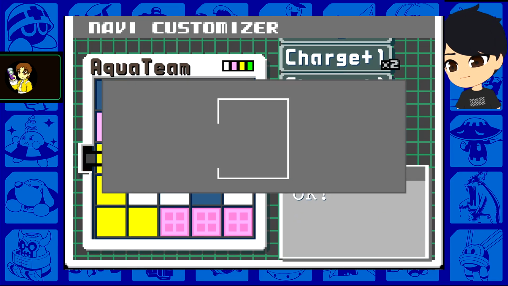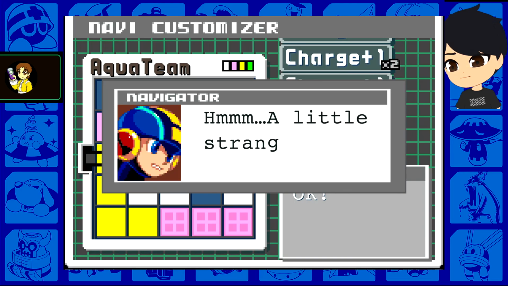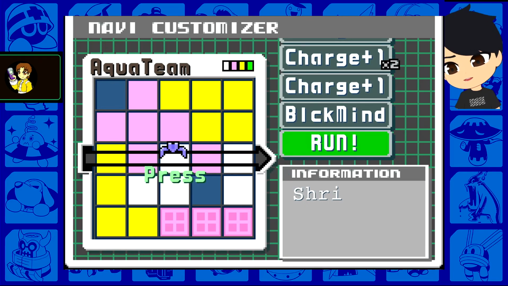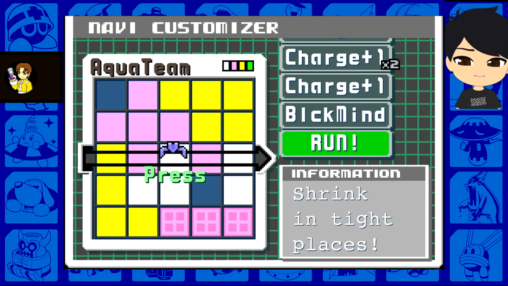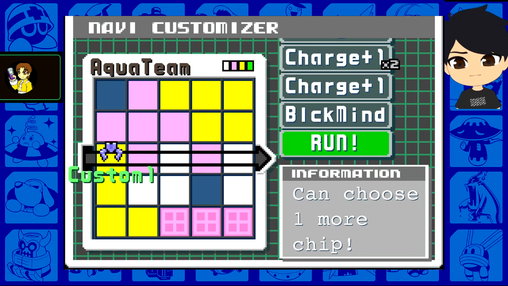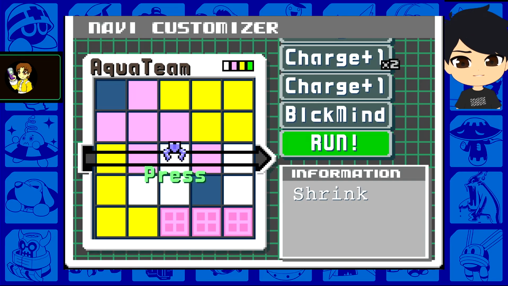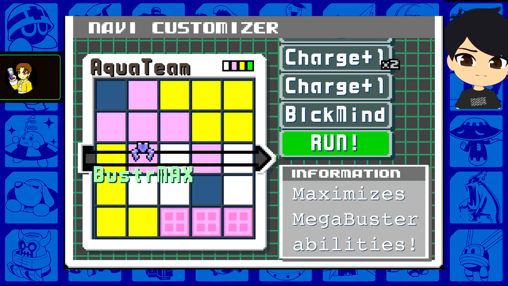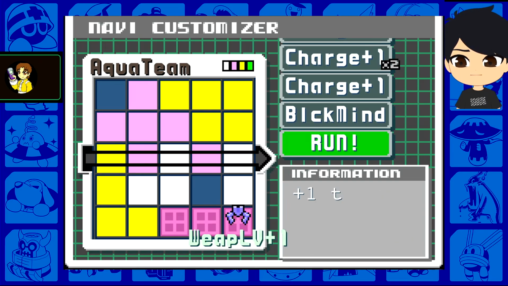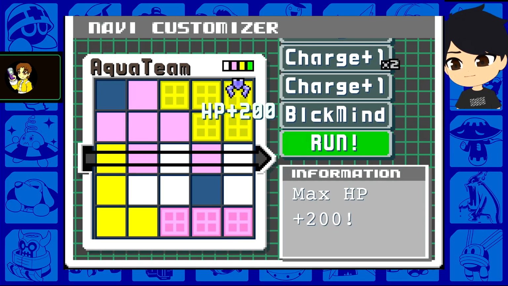Okay. How are you feeling, Mega Man? Wait, what? A little strange. How? Why would you feel a little strange, Mega Man? Or is that... Did Buster Max come with some complications? Custom one, Buster Max is not touching anything. What? Why would you feel a little strange, Mega Man? What is wrong with you?